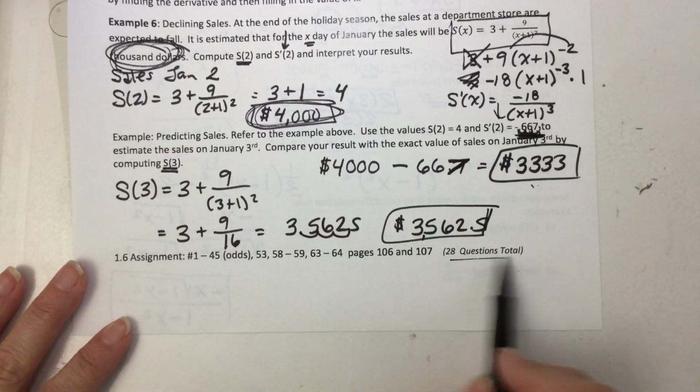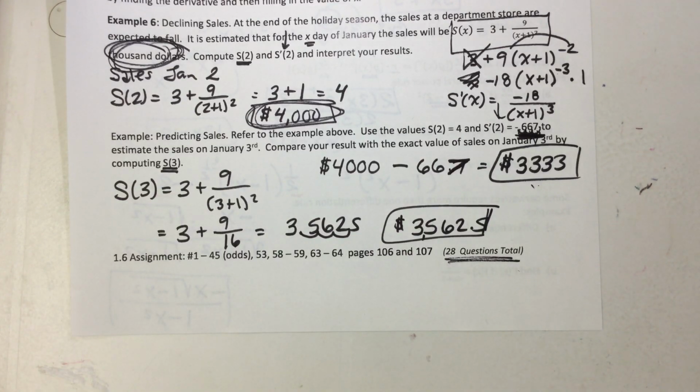Okay, so here's your assignment. I'm going to have you try a bunch. Most of them are going to be practicing the new derivative rules, the constant multiple rule, that general power rule, the sum rule. You will see some tangent lines because it is really important to connect what we are learning now to things that we have already learned.